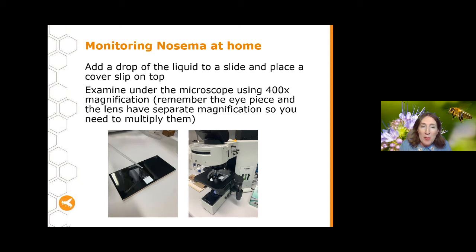When using the microscope, remember both the lens and the eyepiece will have magnification, so multiply them out to confirm you're at 400×. A tip for beginners: use the focusing knobs to bring the lens as close as possible to the slide first, then move away. If you go the other way, there's a risk you'll move too close and break the slide with the lens. Also make sure your microscope has good light coming from underneath to illuminate the spores you're looking for.